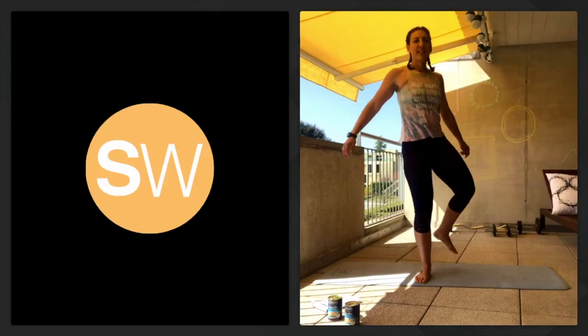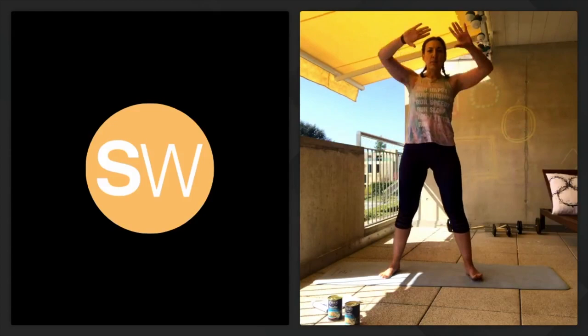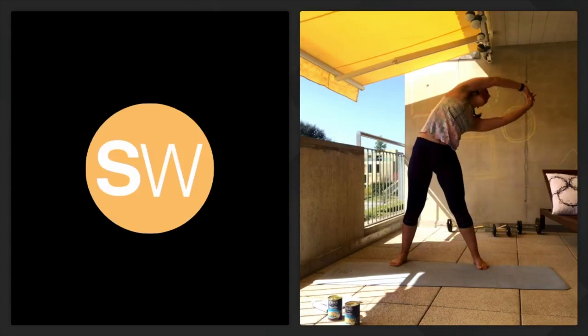As wide as you can. You can start with smaller circles and make them larger. Good. And upper body, we're going to put our hands up and rotate. Change direction.